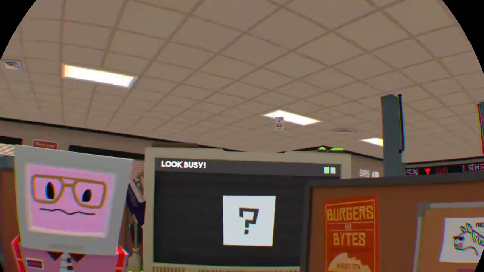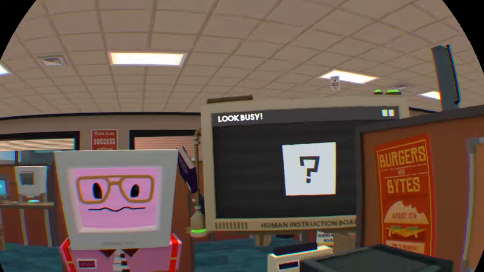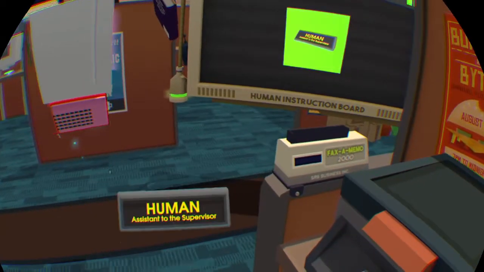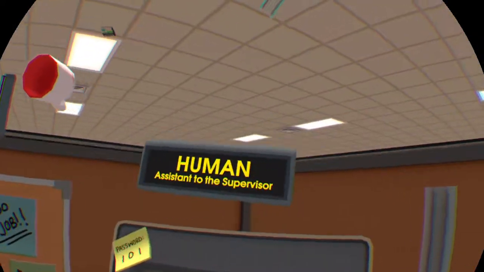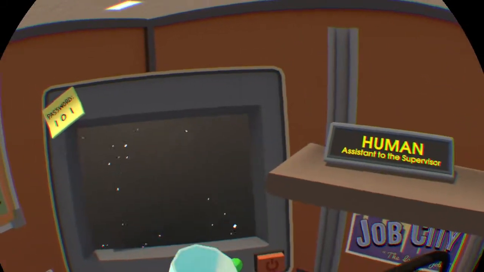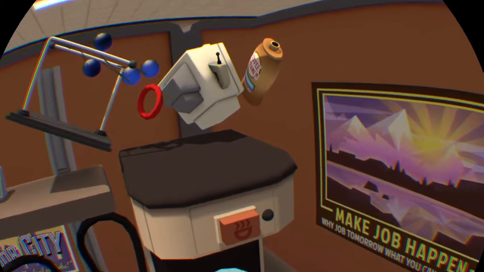You see, that's why I like you. Always working hard to climb that ladder. The new position's yours. Assistant to the supervisor. Amazing. Good job, human. You're climbing the ranks. And here comes Bossbot. Looks like he's got more work for you.